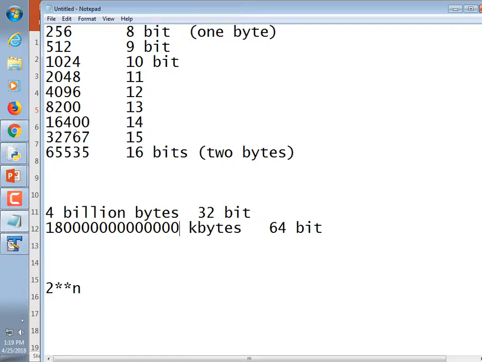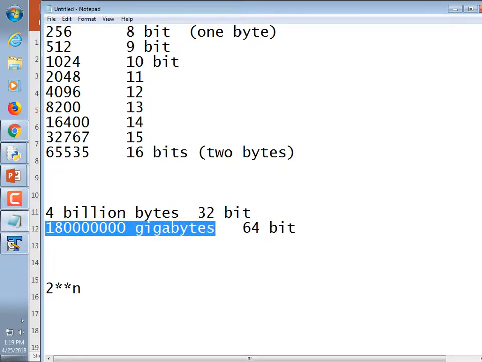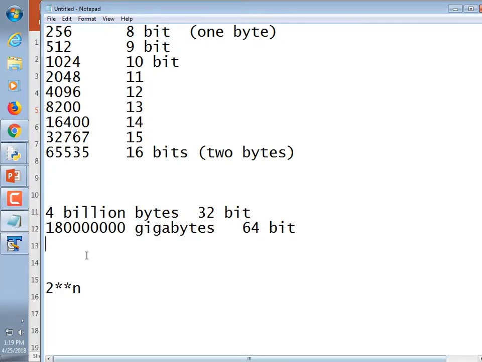Well, it's that many kilobytes. How many megabytes is it? Well, I'm going to take 3 more off, and it's that many megabytes. How many gigabytes is it? Okay, gigabytes. We're still a long way from figuring it out, but how many terabytes is it? It's 180,000 terabytes. It'll be a while before you install a computer on your desktop that has that many gigabytes of RAM in it, or even a hard drive that's that large. So 64-bit operating systems are adequate for now.